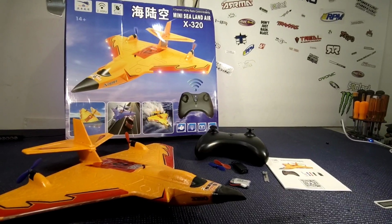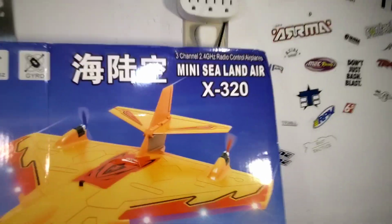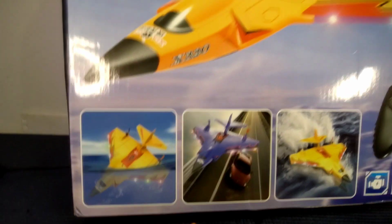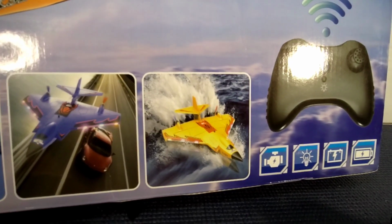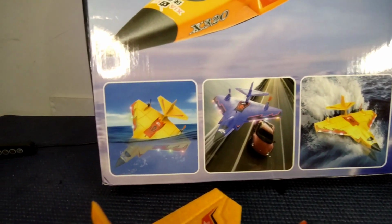Guys, we did it. We took this out. This is the Mini Sealand Air X320, guys. And as you can tell, not photoshopped at all with these photos that they put on this. Oh, look at that power. And you can fly it in traffic, and you can dive it into the ocean.